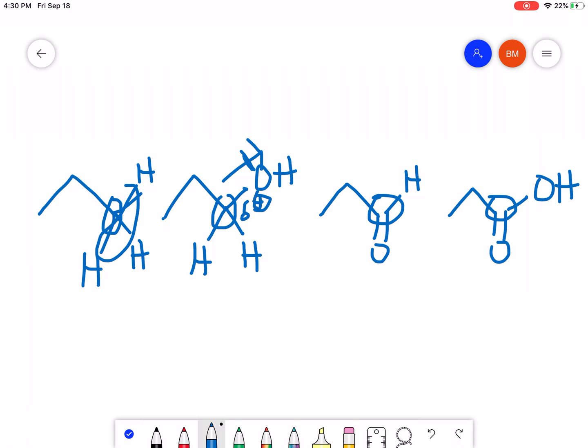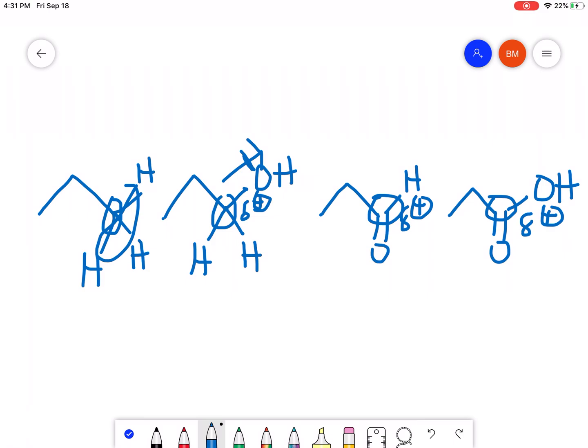And that partial positive only gets stronger as we have more and more bonds to electronegative atoms. In this third structure, we have 2 bonds to oxygen, so we also have a partial positive. In the third one, we have 3 bonds to oxygens. That's also got 1. And in each case, when we're making more and more bonds to oxygen, or anything electronegative really, that increases the magnitude of that positive charge. As we get more bonds to electronegative atoms, you lose more and more electron density.